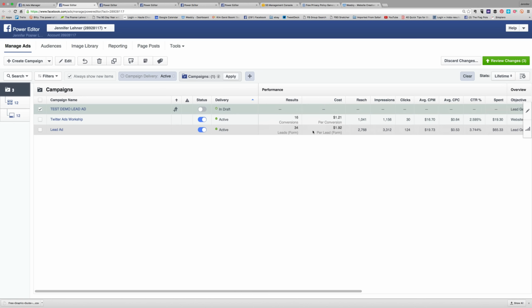So I am very hopeful about this feature. It's really just like anytime you do a Facebook ad, you need to go and tweak it and keep a close eye on things and make sure you're getting value. But I do think this is a great new feature. Give it a shot and let me know how it works out for you.